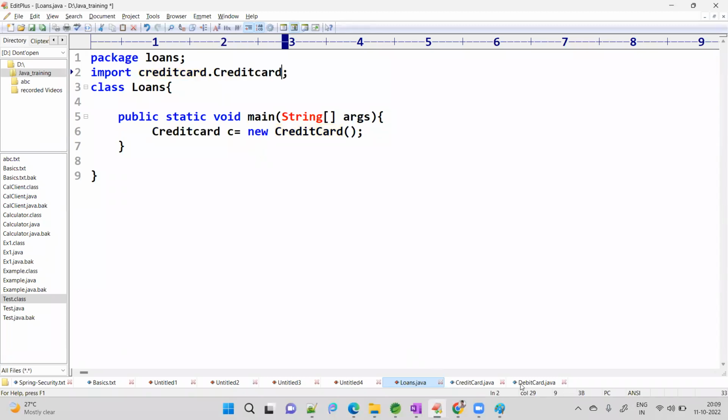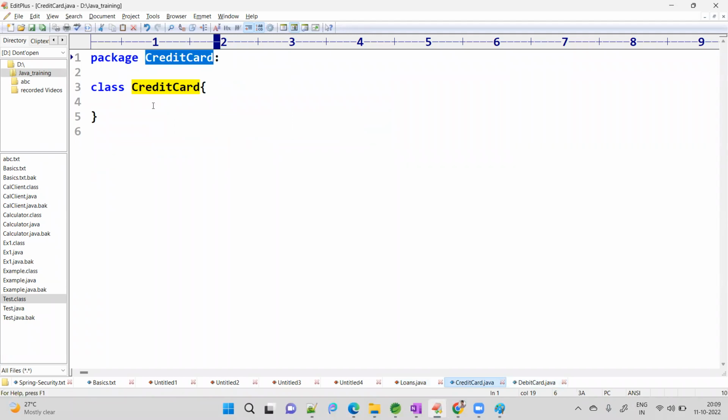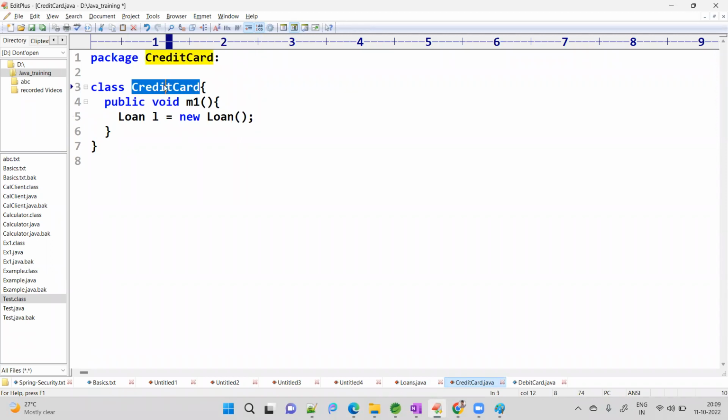Okay, another example. Just go for the credit card. In the credit card, I'm using that loans. Public void m1, not main method. In this, I want to create a loans class object. How to create loan? L equal to new loan. Okay, syntactically correct. But whenever we compile the credit card class, it will check whether the loans class is present in the current package or not.